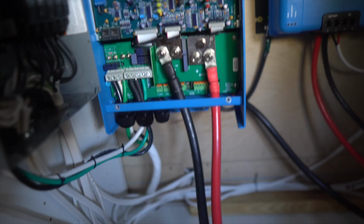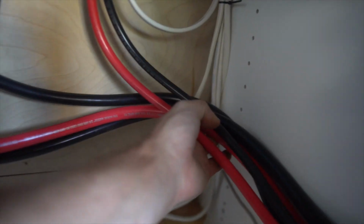While I was underneath the bus making the ground connection, Sam has connected the inverter to the Lynx distributor with these big 2-aught cables right here. So all this is gonna get pushed up and out of the way into that corner so it doesn't interfere with our batteries. And then finally, we can make the battery connections.